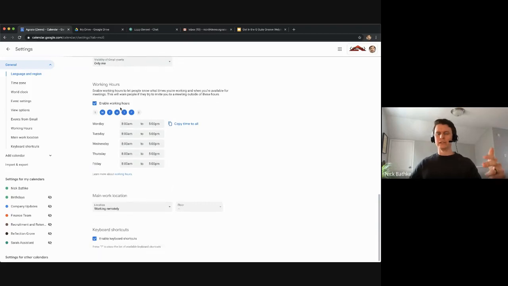The first one here is working hours. It's, I think, a new feature that was highlighted for me probably a couple months ago, in a different era, and it just allows you to set a framework around your daily working hours. People can still invite you outside of these hours, but it will give them a warning saying, hey, Nick normally doesn't work at 5:30 or 7. I think in today's environment, where most of us are probably working at night or working earlier or later, this allows you to put constraints around that.